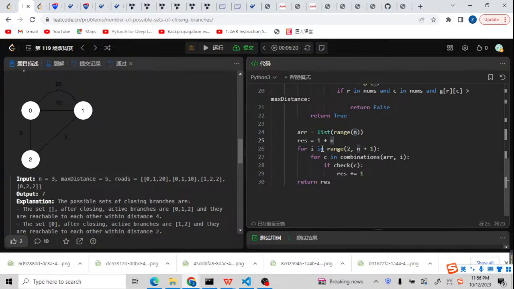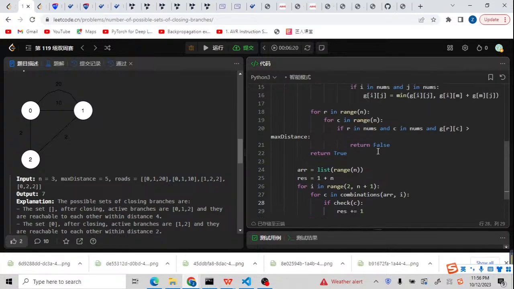Now I'm going to try what's left behind. Left 2 to n nodes, so I left 2 nodes, and then I left until n nodes. And how many possible ways I'm gonna use, say, inside the combinations of this array with i, so the i will go from 2 to n. If I keep 2 nodes, what's gonna happen? For example, 0 and 1, 0 and 2, or 1 and 2, I'm gonna check if it is possible.